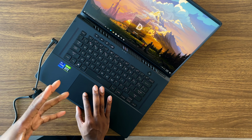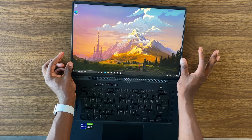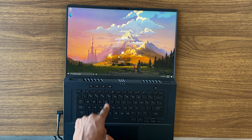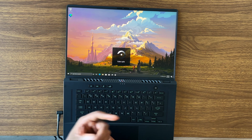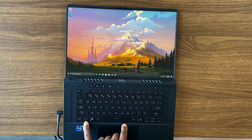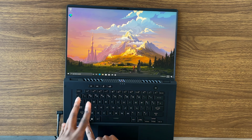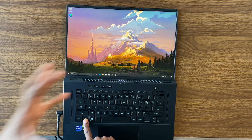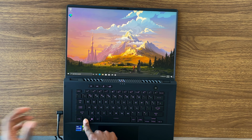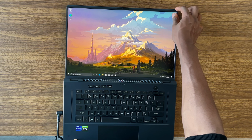Wow. I don't know why default keeps showing up here, but since I have a laptop that can push back like this, I can actually show you guys the full capabilities of this machine. So I'm going to go ahead and click on Aura, and as you can see, this just changes the type of RGB lighting effects you want on the keyboard. This, I believe, is the fan profile. If you want it to be a little bit more aggressive, you want it on the default setting, or if you want it to be a little bit more quiet. So I'm actually going to set mine to silent because I like my stuff to be silent.